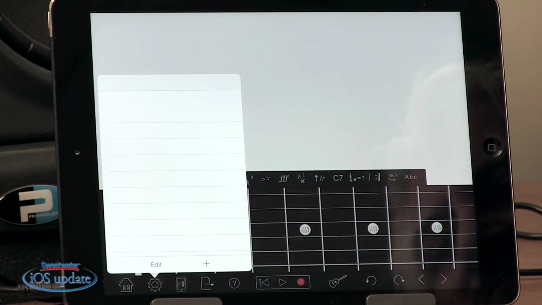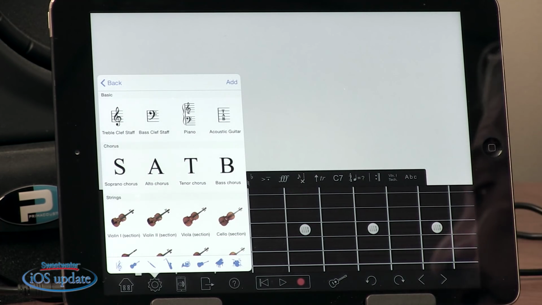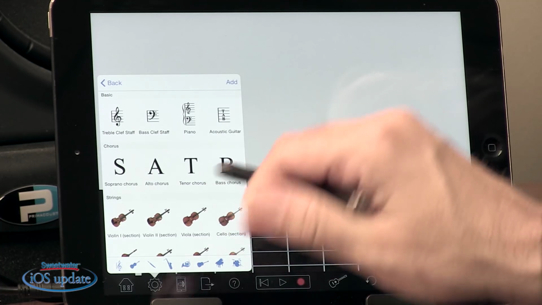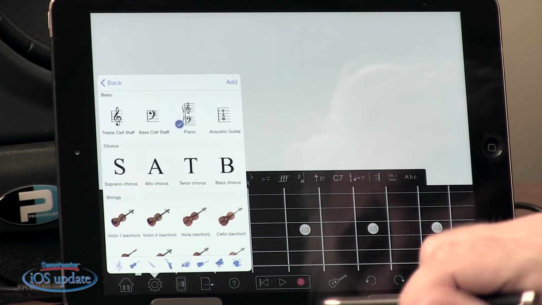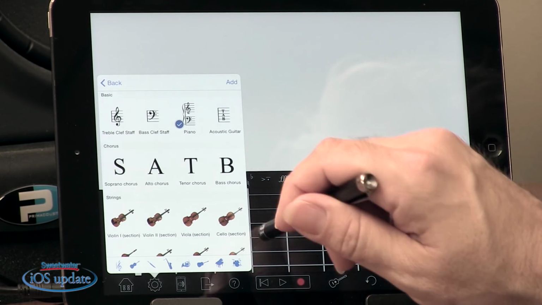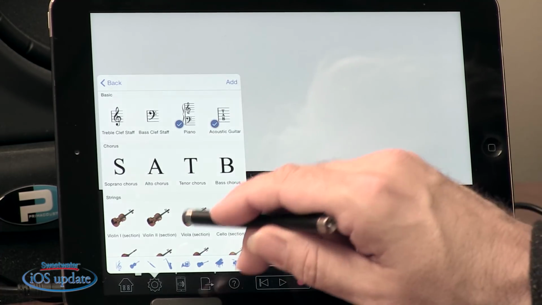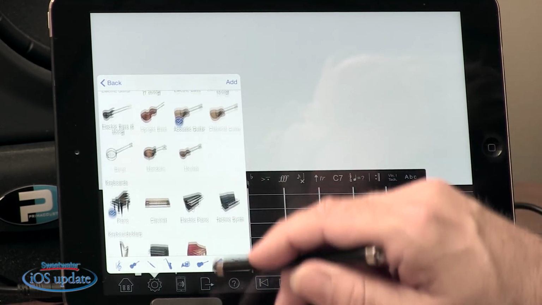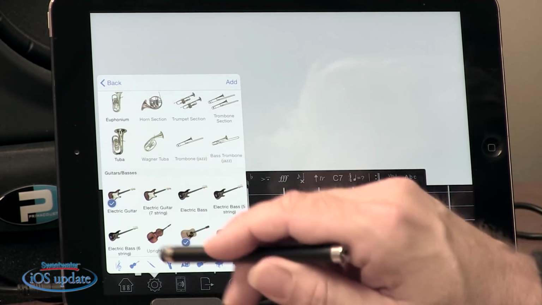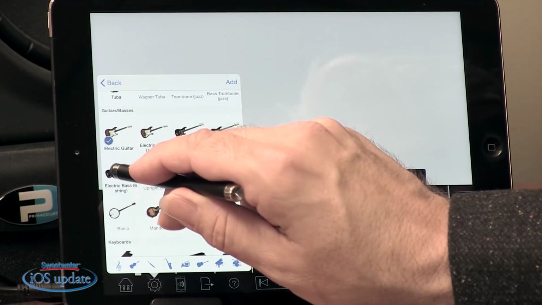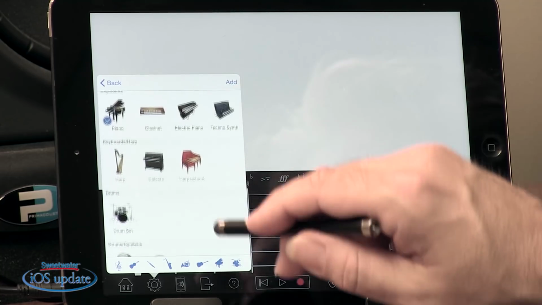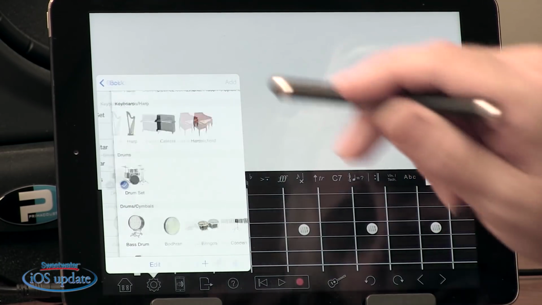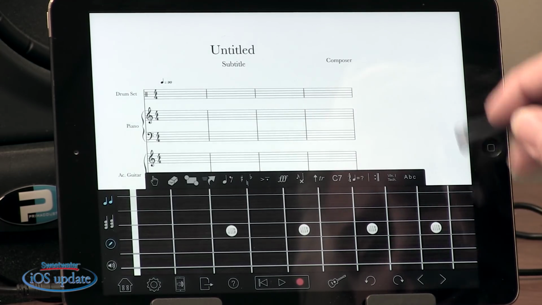Open that up. The score opens up, and now we can choose to add whatever different instrument parts we want inside our score. We can add a treble clef, we can add, let's say, a piano here. We'll add an acoustic guitar. Let's scroll down through the different instrument choices. We'll add electric guitar, electric bass, in this case a 6-string electric bass, and we'll also add a drum set. Click Add, and our empty score will be created.